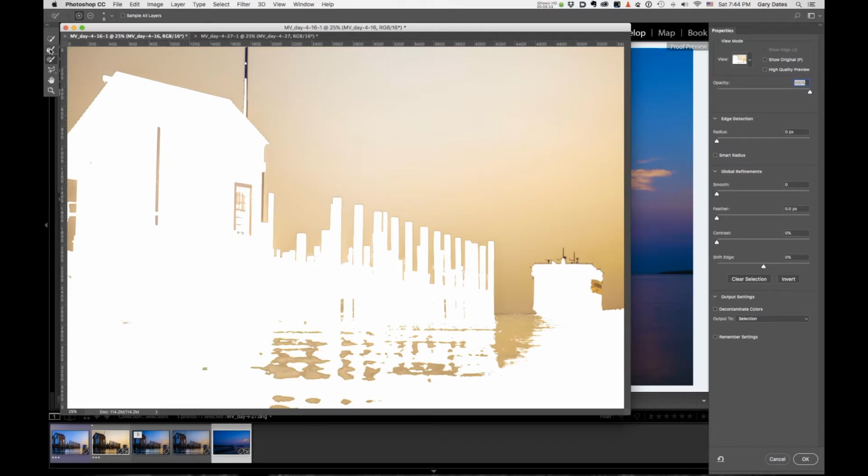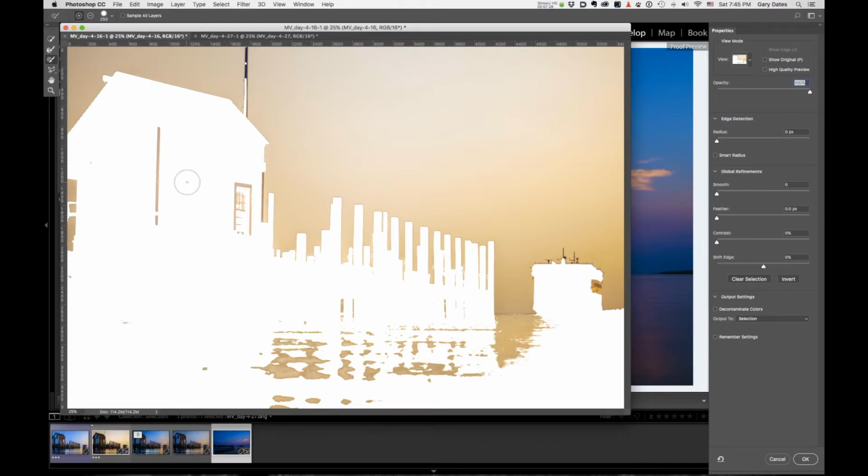Most people head right for the Refine Edge Brush tool. We're not going to do that. We're going to go to a regular brush. Now this is inside of the Select and Mask environment. We're not actually in the Photoshop interface right now. So I'm going to select a brush, and it acts just like a brush would in Photoshop if you were painting on masks.